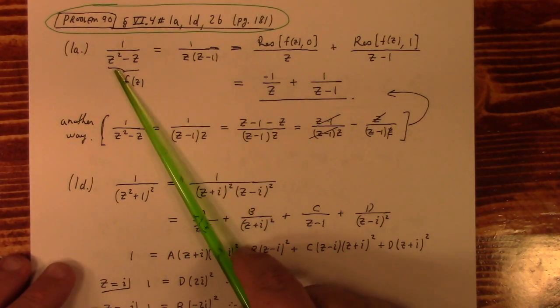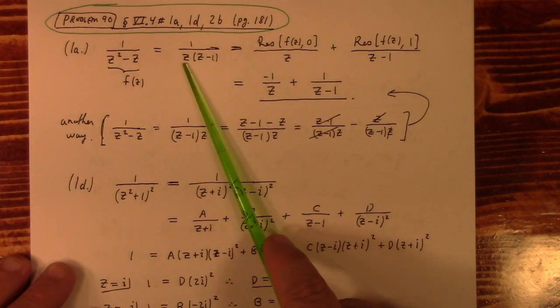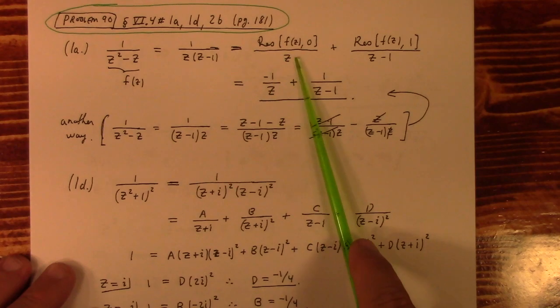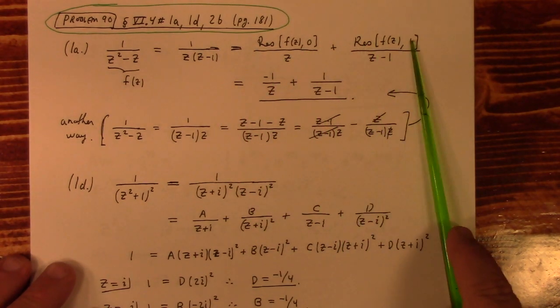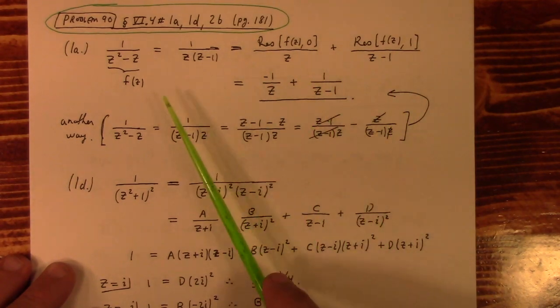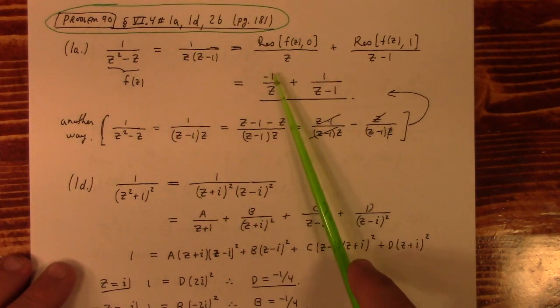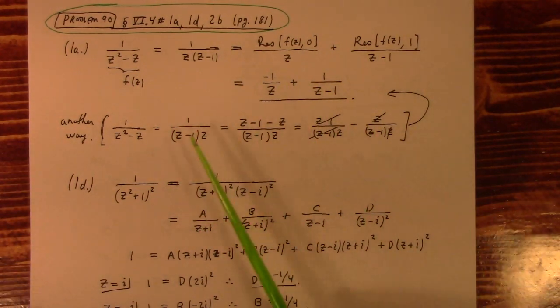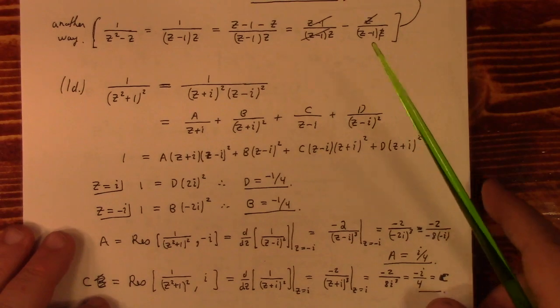The first one is 1 over z squared minus z. That factors to z times z minus 1. So by the theory we went over last class, that's got to be the residue at 0 divided by z plus the residue at 1 divided by z minus 1. And since the residues are respectively minus 1 and 1, there it is. Now, of course, you can also just do the algebra here. But now the next one, a little bit more interesting.